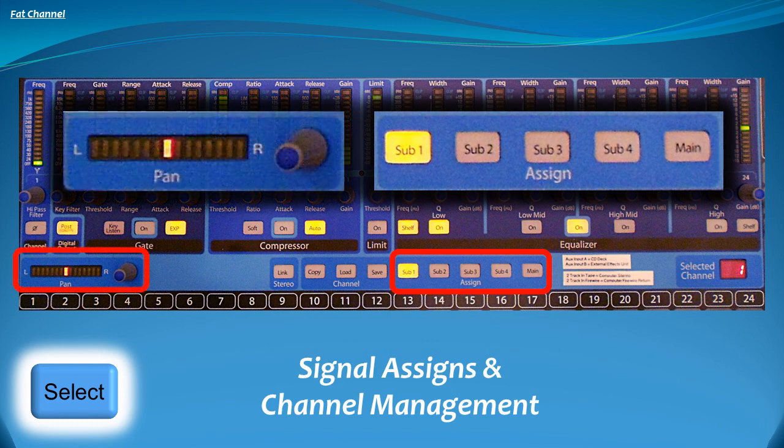The pan control works in conjunction with the routing buttons. An important point to remember is that a typical analog mixer has separate assigns and pan included in every channel strip and applicable bus. However, with the SL24.4.2, you need to access these functions through the FAT channel, which requires first enabling the select button for that channel or bus.